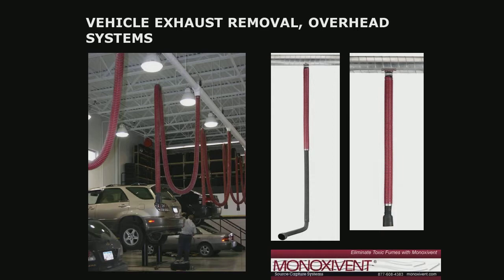So it's a great system, but there are some caveats to that, and that is this. Because the lowest section is only 3-inch, we're really limited to about 150 to maybe 175 CFM. And in that case, we're going to be limited to automobiles in a tune-up or idling type application. If you get anything larger than that, you're going to overwhelm the system and have leakage, which kind of defeats the purpose of having a system like this. But for the right application, it's a very inexpensive way to make sure we're capturing the exhaust. Now I'm going to show you a video that'll show you all about the overhead system.